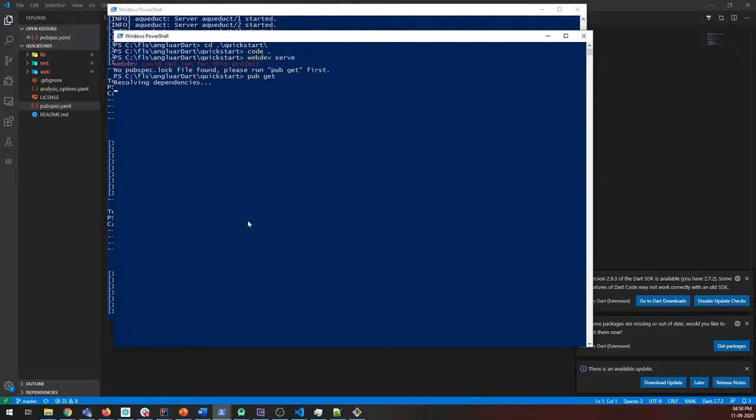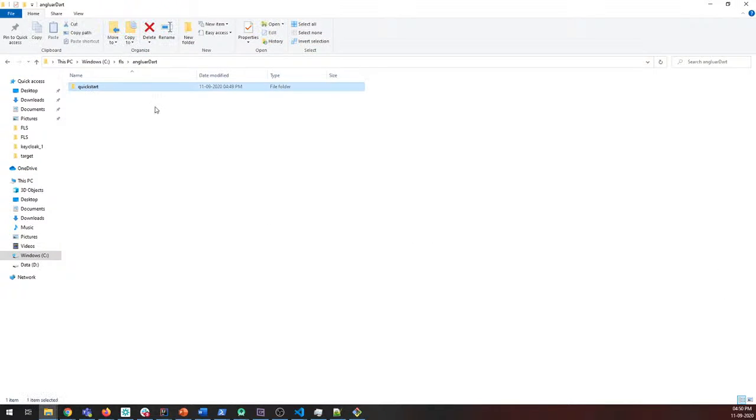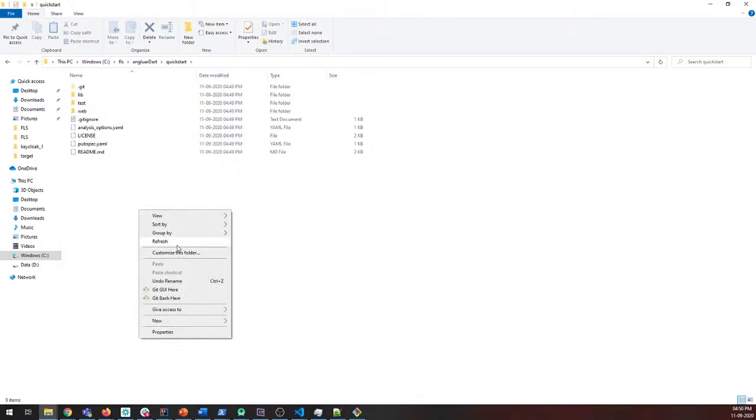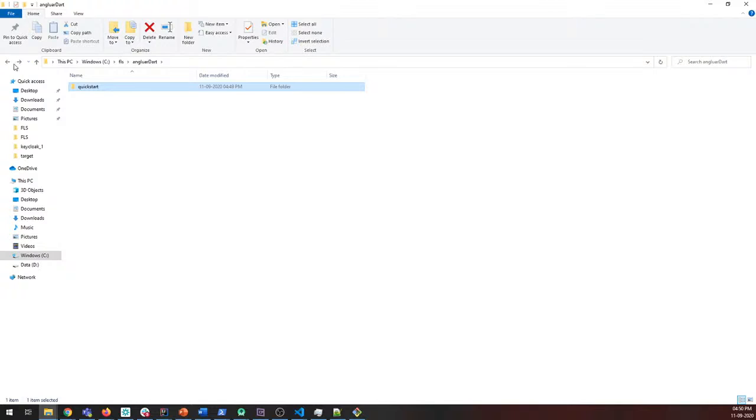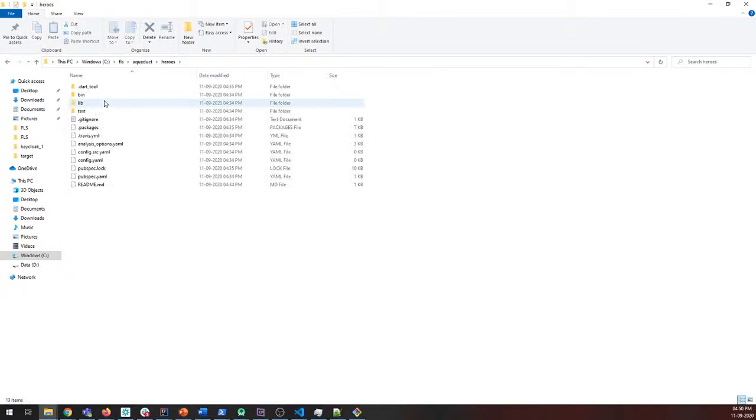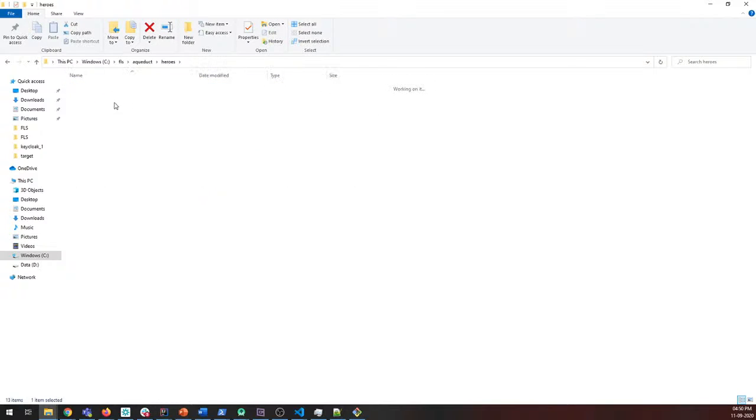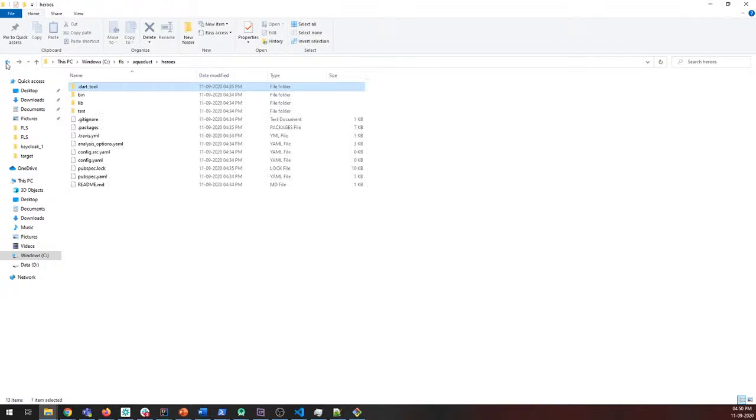Similarly, when we go to this directory, there'll be a folder called dart tool created here. If we go back and see here in heroes, we'll have this .dart_tool. This is almost the same as what we have in node modules.